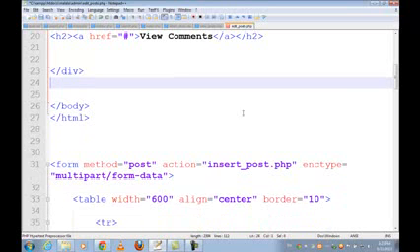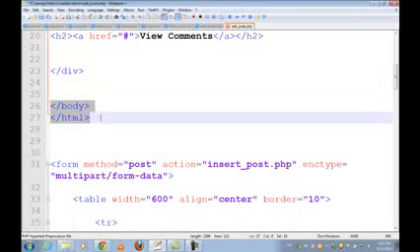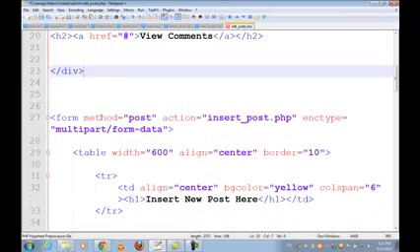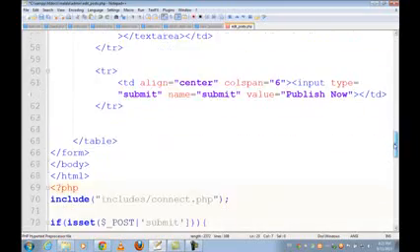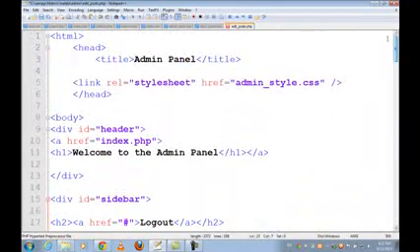We have removed the closing body and HTML tags, because they are already closed below the page. Now Control S to save.